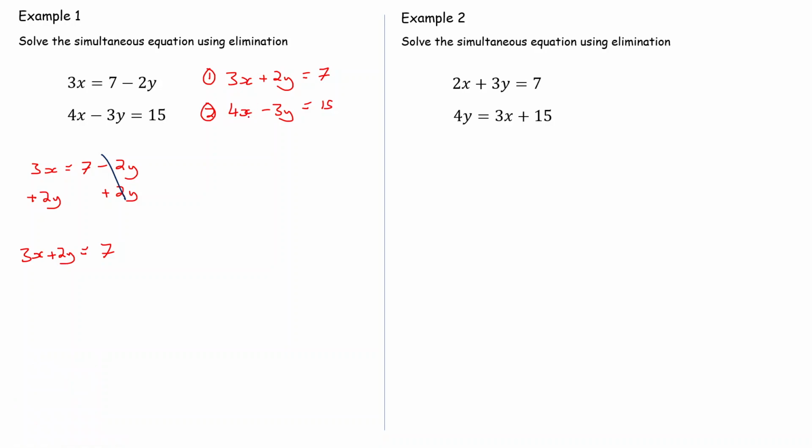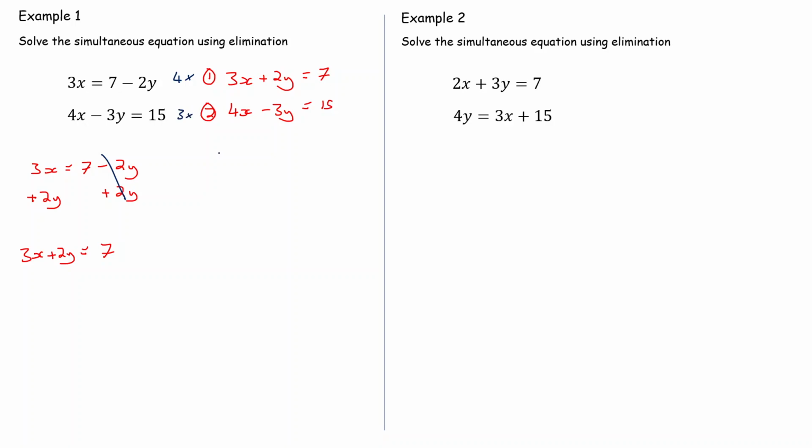But the issue I've got here is that the numbers in front of the x parts are not the same, so I've got to make them the same, and the numbers in front of the y parts are not the same either. So I choose either to make x or y the same. I'm going to choose to make the x parts the same because they're positive. It might be a little bit easier, but it is a choice. You can make the y parts the same. To get 3 and 4 to be the same number, the lowest common multiple of 3 and 4 is 12. So to get 3 to become 12, let's times equation 1 by 4. Let's times equation 2 by 3.